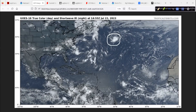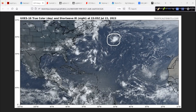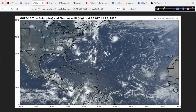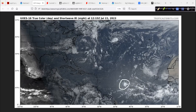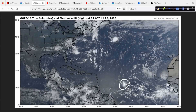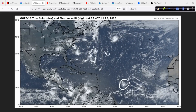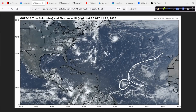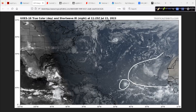Don is very small and has a notable eye feature with limited deep convection — we'll look at it closer in a minute. And then there's 95L — just too much dry air around. It's not able to grow. Any time it develops deep thunderstorms, it ingests more of that mid-level dry air and that convection collapses. There's plenty of dry air sitting out there — not a lot of African dust, which is still way below normal.